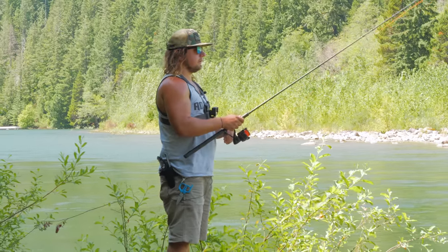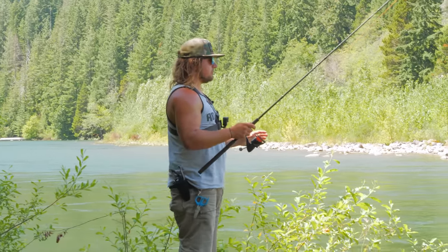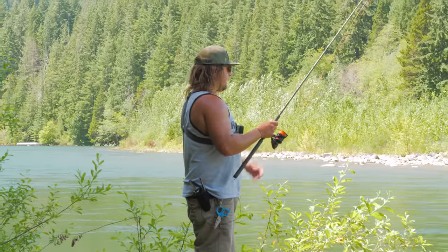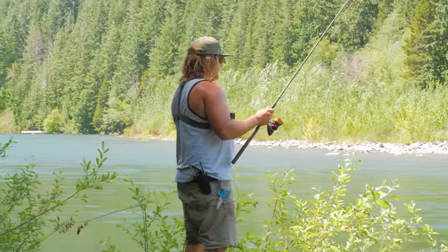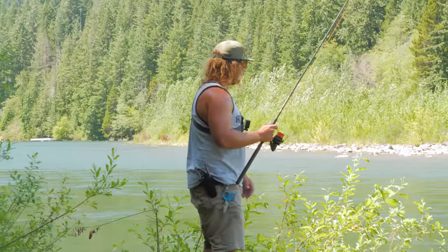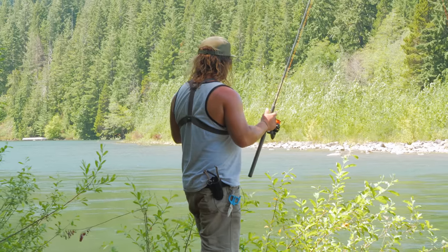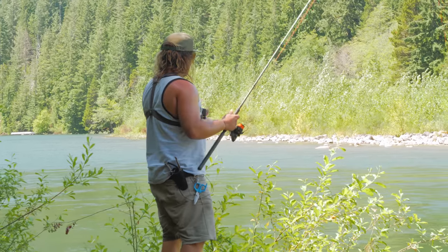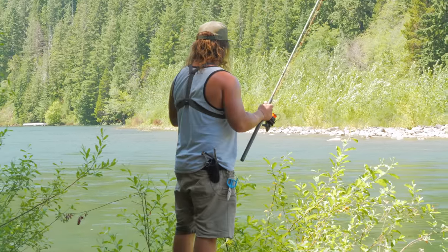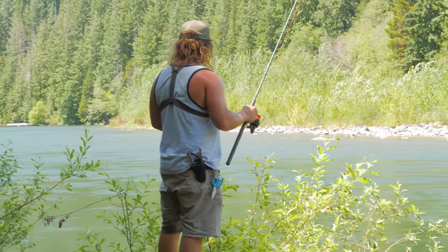Okay, here we go. So far, we have two fish to zero, but I can't count out the lures yet because I haven't even touched one yet. One thing I really want to do today, and it's a big goal of mine, if you didn't see the Addicted video a few months back where I fished with Bill Herzog and Jared Higginbotham over in Eastern Washington, we twitched jigs for trout all day, and this is the perfect time of year. These fish are eating a lot of bugs, but a lot of times they go to a very aggro state where they're eating everything they can. They're eating little bait fish, bugs, any sort of wounded prey, because they're filling themselves up for the winter.